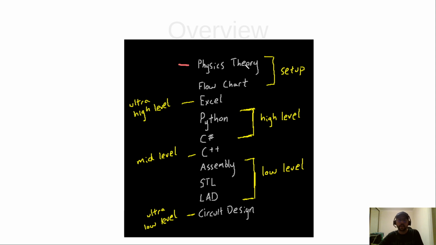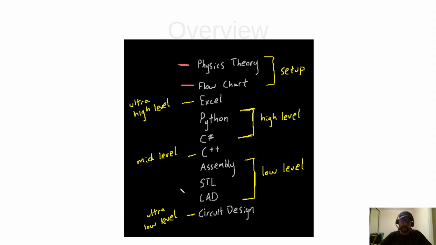All right, so we have physics theory on the top here, where I'm going to lay the foundation in physics for the program that I want to write. And I'm going to try to write the same program, to solve the same problem, in higher level languages down to lower level languages based off this physics theory. Then a general flow chart that will work more or less in most of the higher level languages, and not so much in the lower level languages. It would be a different flow chart, but just to give a general flow chart for how the problem could be solved.